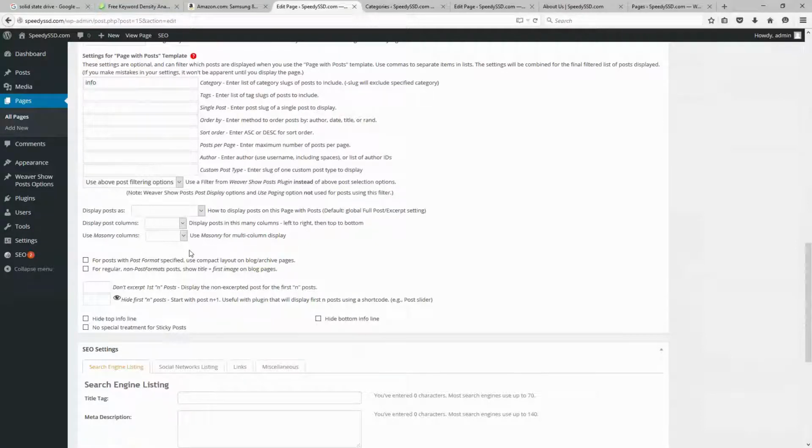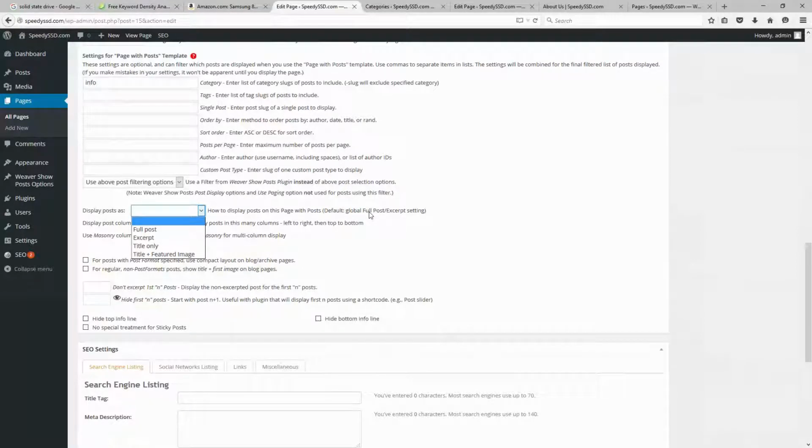Everything else that goes along with that can be considered optional. However, if you want your post listing to appear a certain way, to be sorted a certain way, there are options down below where you can change up stuff like that pretty easily. For example, you can change how the posts are getting displayed.